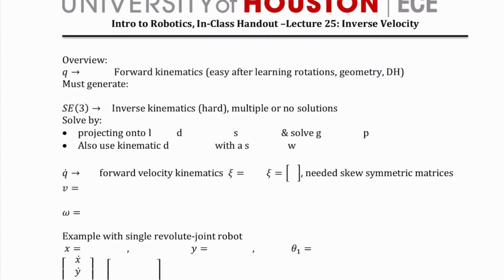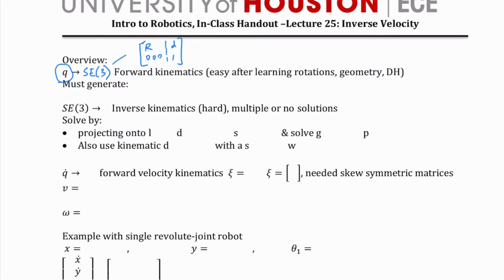We know that when we talk about our robots, we talk about their configuration with a Q. And when we do forward kinematics, what we're doing is we're moving from our robot configurations into where is that end-effector, and that is in special Euclidean space of dimension 3. So remember that special Euclidean, it's going to have a rotation matrix. It'll have a 0, 0, 0. Then over here it'll have the offset and a 1. And we get our 4x4 matrix, which is an element of SE3.